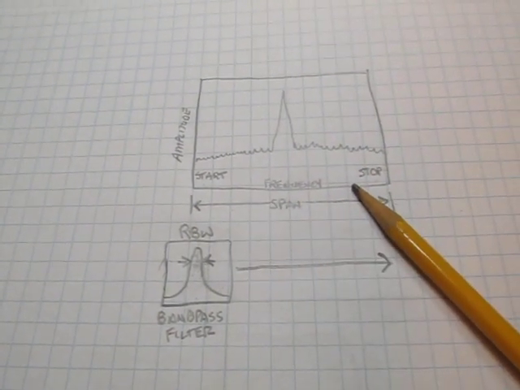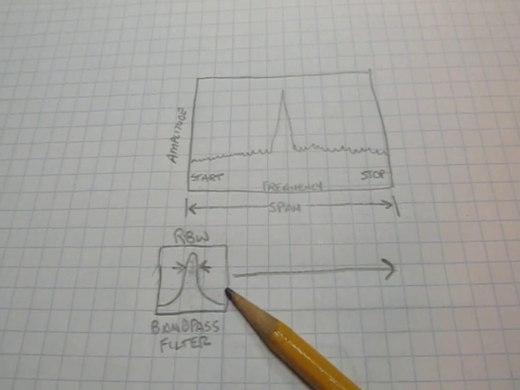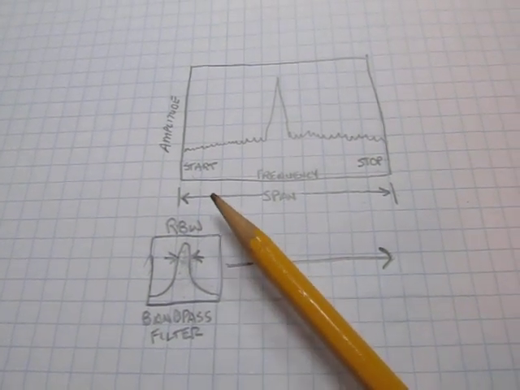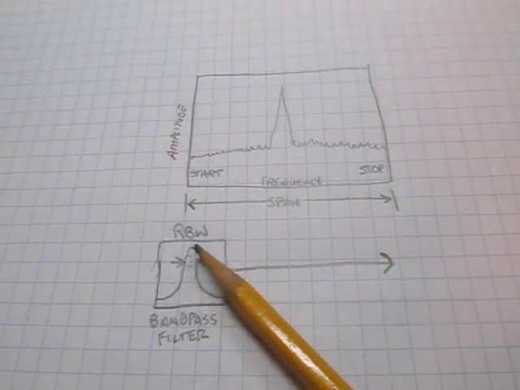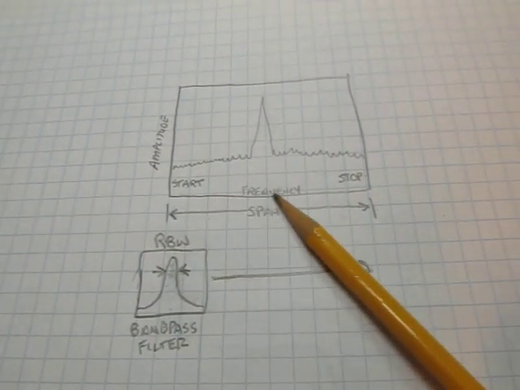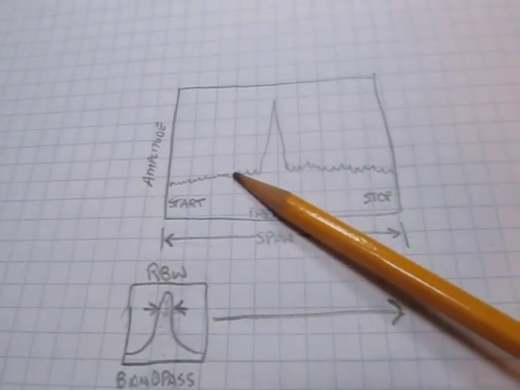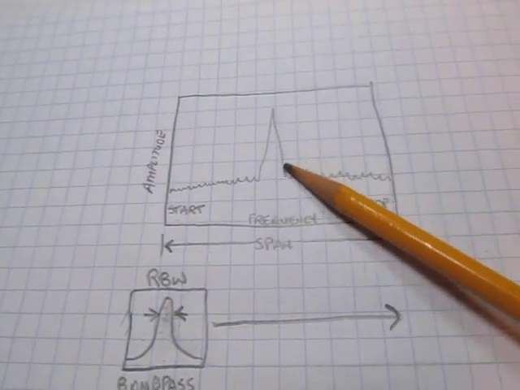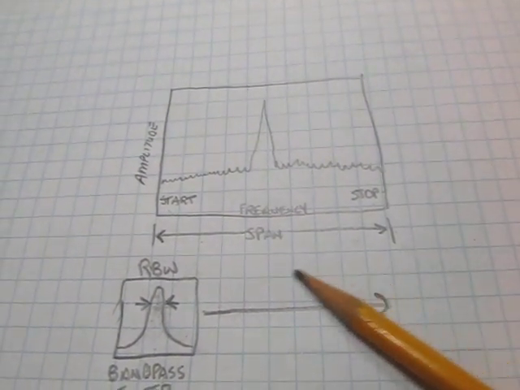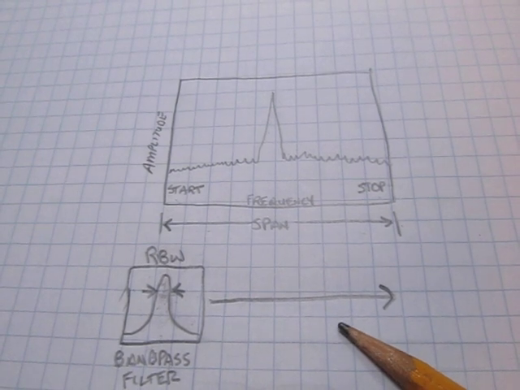Think about a conventional swept spectrum analyzer. The net effect of essentially how it works, even though it's not exactly how it's accomplishing it, is to take a resolution bandwidth filter followed by a detector and sweep that across a given frequency span. So we can essentially plot out the detected power in that filter across a given frequency range or frequency span. That's normally how a spectrum analyzer works.